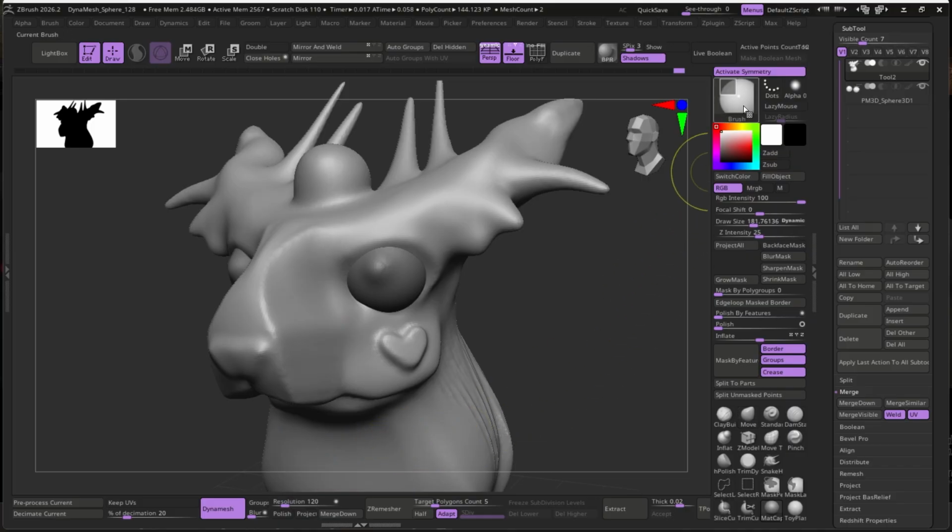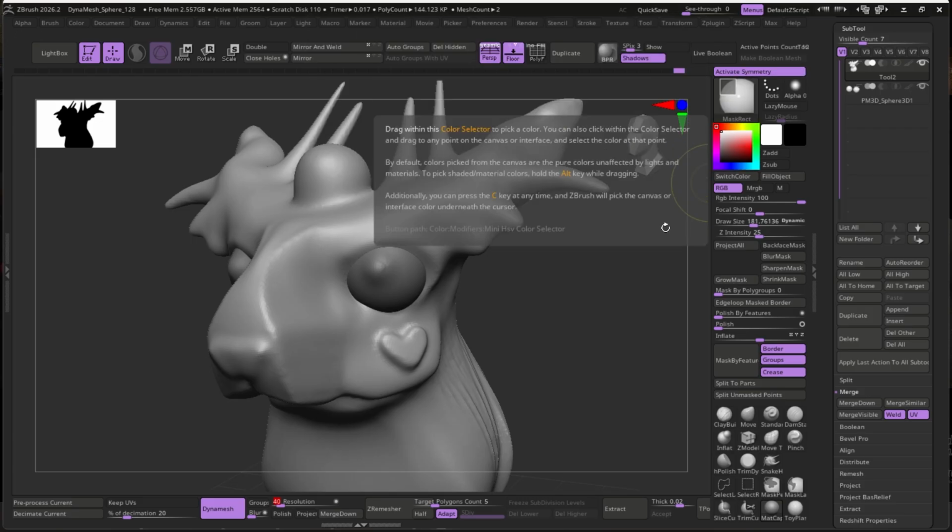Ah, yes. So with this masking, whenever I press Control, even though I want to do the Dynamesh operation, if I go to the Dynamesh slider, even though I have no mask, I've hit Control, it will always put me in this mask, whatever mask brush I have selected.